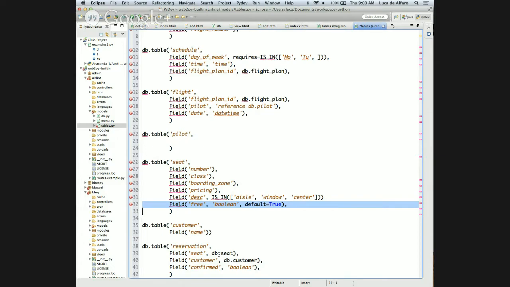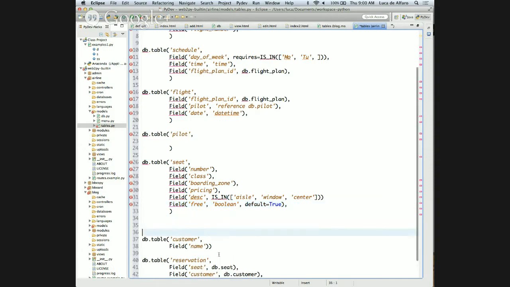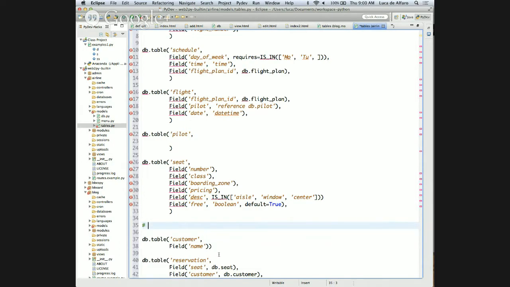But why do I create it? Because I'm imagining that when you build a website for seat reservations on flights, one of the very common things that you need to do fast is giving me a map of the available seats, right? So I want to be able to very quickly write a query that tells me, give me the free seats on this flight. And if I do this, I'll write the query here, even though it does not belong in this file. Maybe I write it with a comment in front, okay?